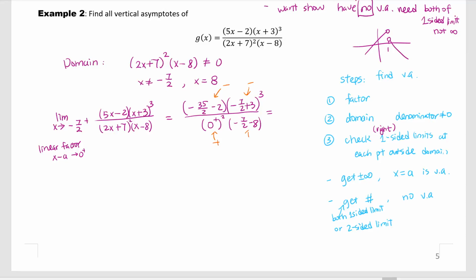And this guy is negative, right? So we have a constant over 0 plus. So the answer is going to be infinity, but how many negative signs are there? 1, 2, 3. 3 negative signs. So the answer is negative. So far, so good, everybody. Because we have infinity or minus infinity, then we have a vertical asymptote at x equals negative 7 over 2. Okay, but let's wait until we finish our next one, then we can write down the conclusion together. Okay?